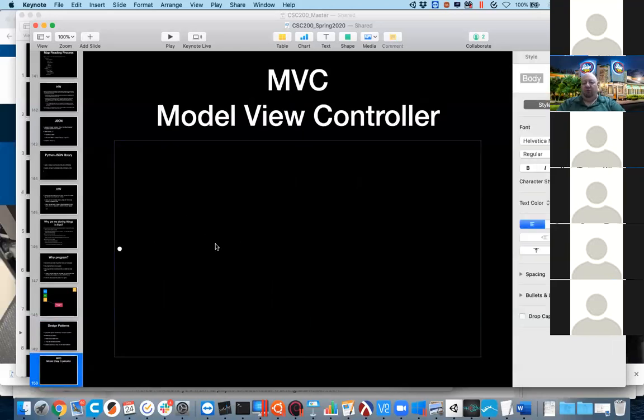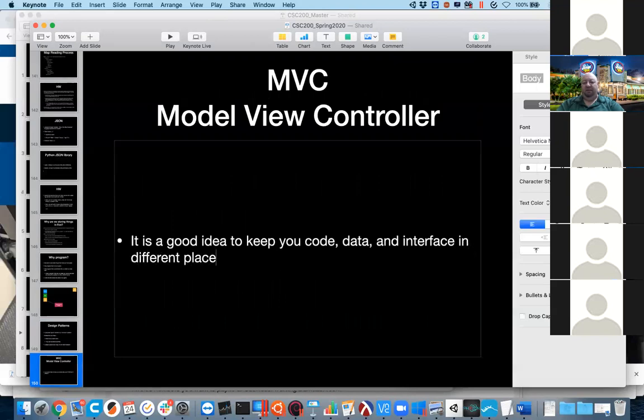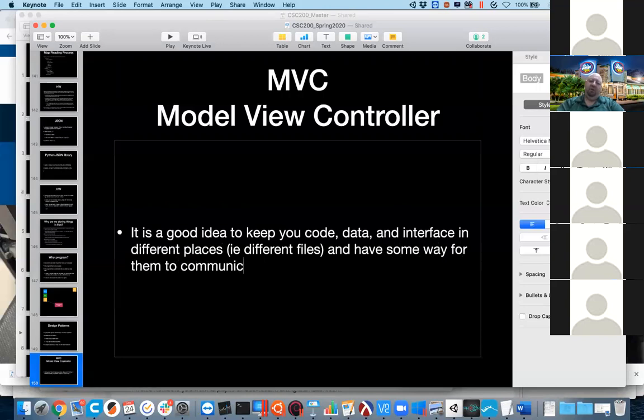So Model View Controller says it is a good idea to keep your code, data, and interface in different places, i.e. different files, and have some way for them to communicate with each other.